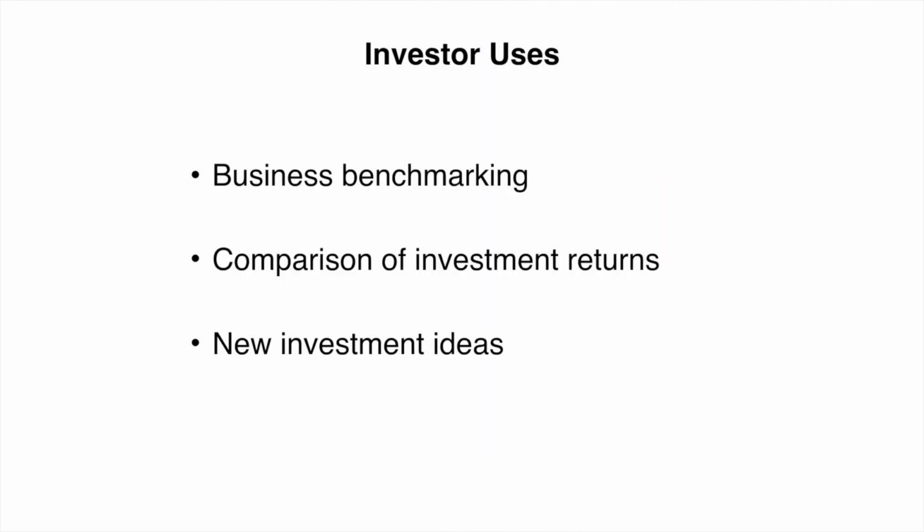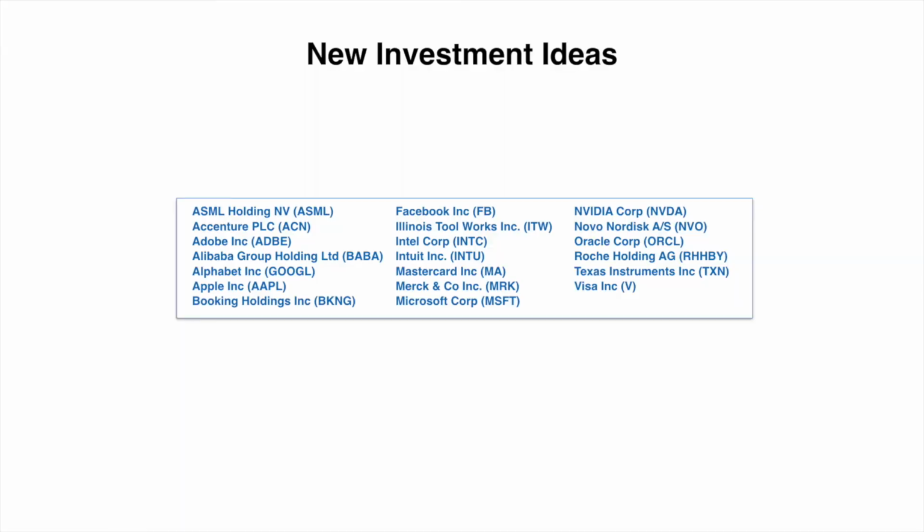The advantages to the investor, obviously you can continue to do business benchmarking and comparison of investment returns just as is done in the proxy statement. But a key element here is new investment ideas. You can think of the members of peer groups selected this way as substitutes for a company in the portfolio. Specifically, if you owned Apple, and let's say it had become an oversized holding, you wanted to find other companies that had similar sorts of profile, but where you could begin to diversify some part of that investment. That would be a good use of this new peer group.